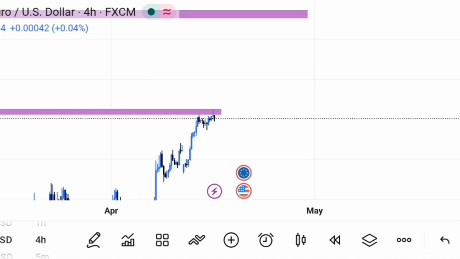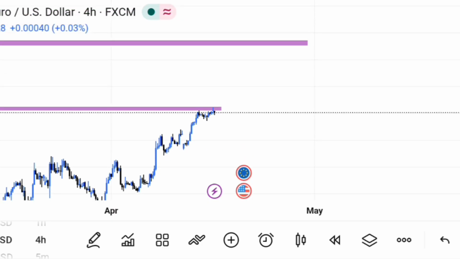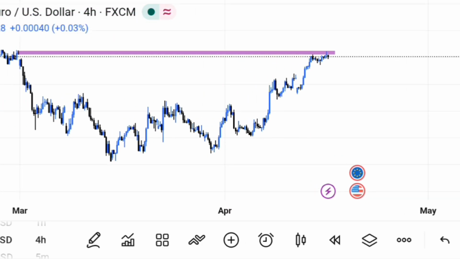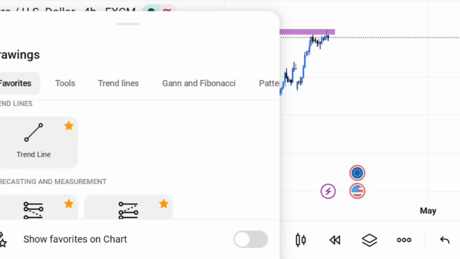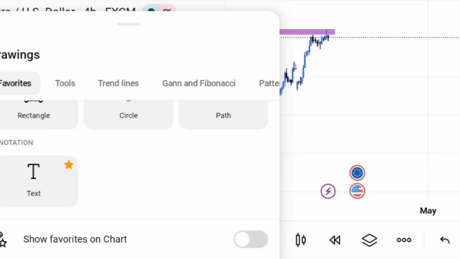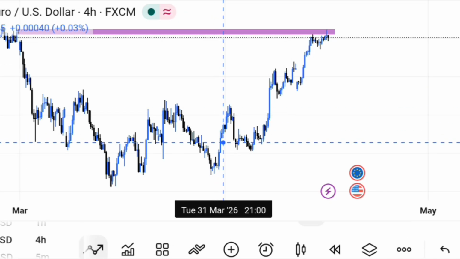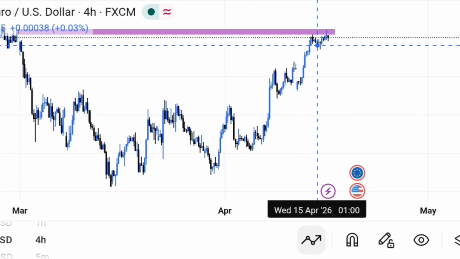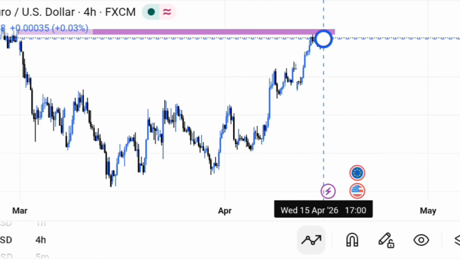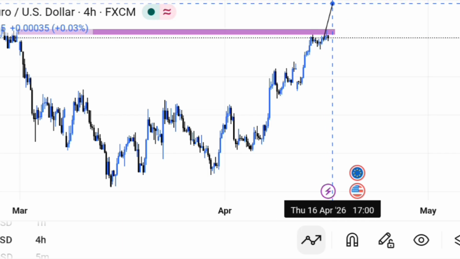So let me teach you guys what a fake out looks like, how a fake out manipulates traders, how a fake out fails some traders, even high profile traders. So let's just watch. I can see this is a fake out.